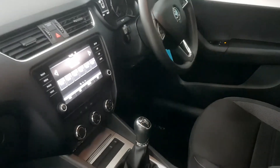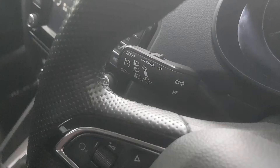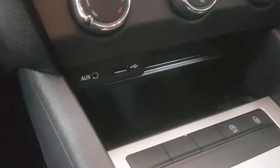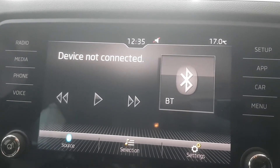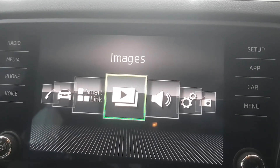In the front of the Octavia Ambition, there are multiple airbags and a leather-bound multifunctional steering wheel. It has cruise control, a CD drive with an SD card reader, USB charging port, and auxiliary input. It also has a multifunctional digital display, SmartLink connectivity, Bluetooth phone, a touchscreen radio, and a centre armrest with a storage compartment.